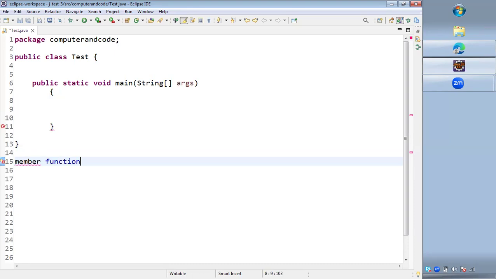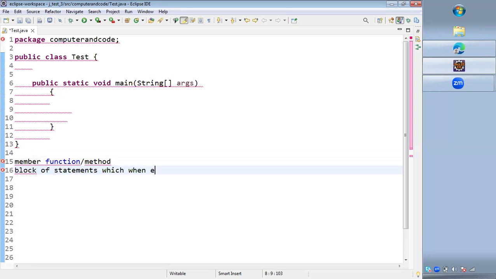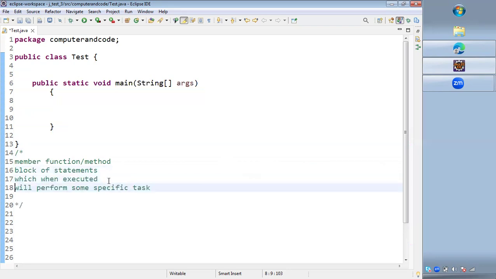So a member function or method is nothing but a block of statements which when executed will perform some specific task. So we write it within a block and we give it a name, and also a return type.